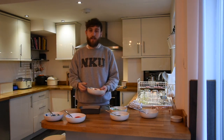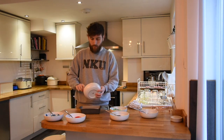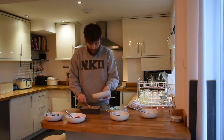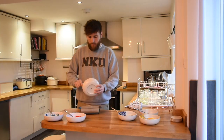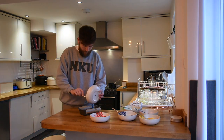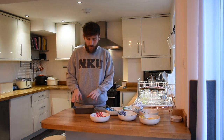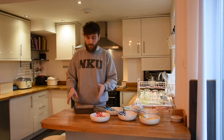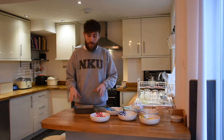And again, I'm going to try and get it as a layer. It will mix together a bit, but that's fine. It'll look really, really cool anyway at the end. Okay, so now you can see all the layers are there. Bits of the red have come through the blue, purple, green, all that. It's kind of mixed up. It's not going to be perfect layers, but it's still going to look really good and really colourful.